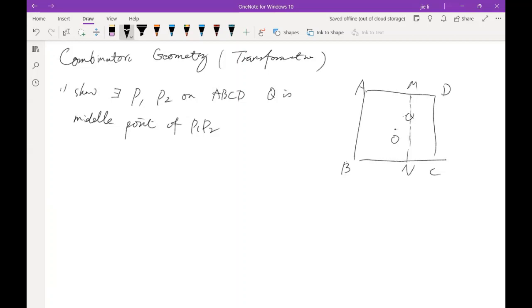Okay, so you have to show that P1, P2 exist. And definitely this has something to do with symmetry. So from the center, the distance to this MN line, let's call it D. And next, you could draw this parallel line. Let's call this one, where should I decide? Okay, so if I do this here and draw another one, what can we get with this?